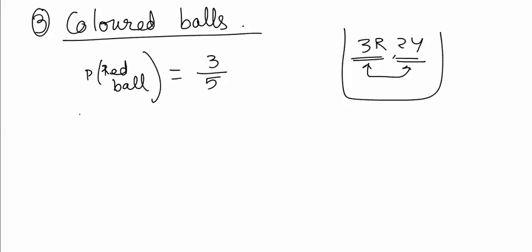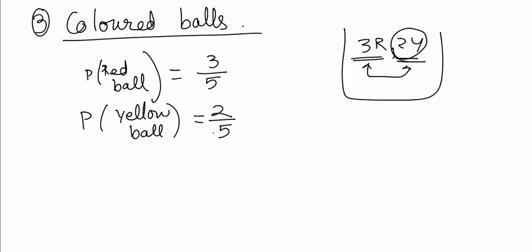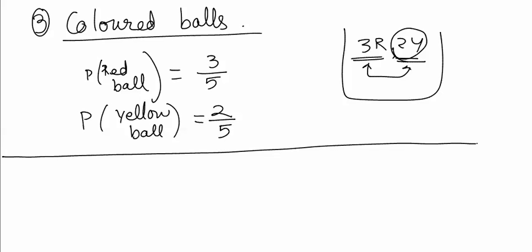Very simply. Similarly, if the question was asked for the probability of getting a yellow ball, then quite evidently you can find out how many are favorable? Yes, very correct, 2 favorable out of a total of 5. So this is a very simple question which can be asked. Don't expect such questions in your GATE paper, because GATE is very conceptual, and there will be at least a case of picking 2 balls in a standard paper like GATE, or maybe for IAS, or any of the good level entrance examinations where probability has been asked. So let us discuss those cases.